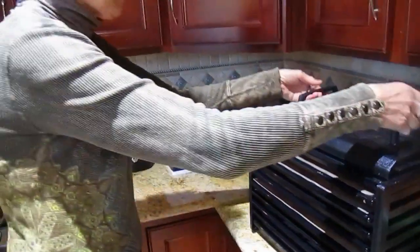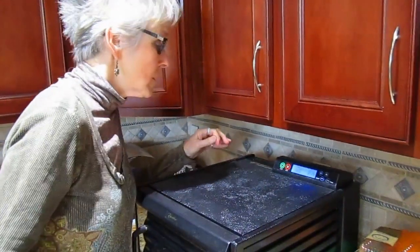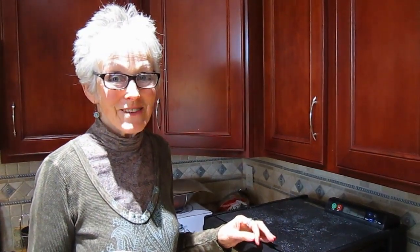How long would you do these for? Because these are pretty thin — yes, very thin. Probably I'd start out with 30 minutes at about 135°F and see how that works. If you're going to do it in your oven, remember you're going to have it at the lowest temperature your oven will go, and then you just kind of have to keep checking them until they are as dry as you think you want them. You may have to taste them every now and again to see. And of course, once they're dry, you just put them in a nice sterilized jar to keep them, or use them right away.